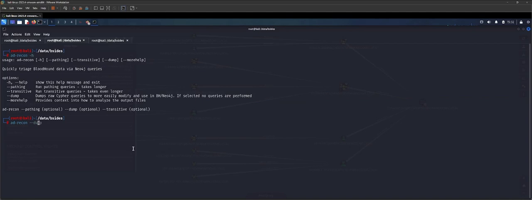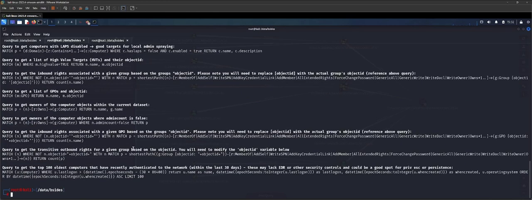And then you also have --dump, so you can actually see some of the queries that are being run if you want to, take a look at them and modify them to your liking. It's a pretty common thing as you're doing your analysis. You might need to tweak something to grab a different attribute. Well, there you go. You can grab it out of here, throw it into Neo4j or BloodHound, and you're good to go. You can also reverse engineer these queries and teach yourself how to do it, because it's very powerful learning how to do your own queries.